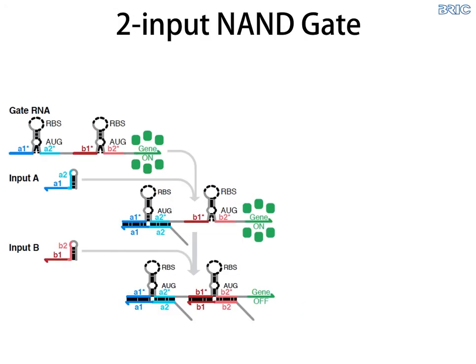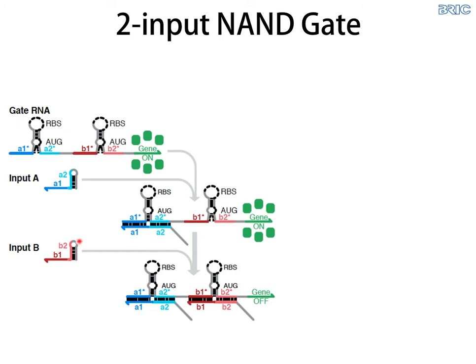Or also similar to the ribocomputing device we talked about, we can connect more than one of these repressors into a single gate RNA, and then you can use it as a multi-input device. So let's say you have these two three-way junction repressors connected as a single gate RNA, and you have input A. It will bind and lock the first one, but since the second one is still open, the ribosome can come in and actually bind and translate.